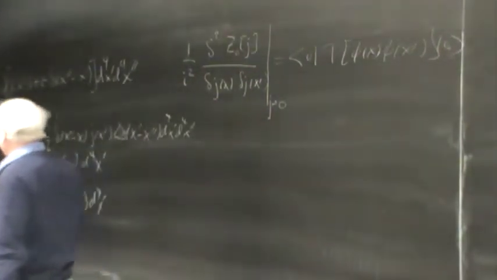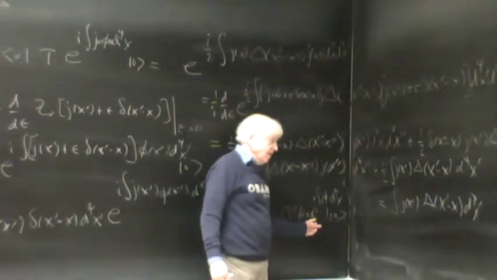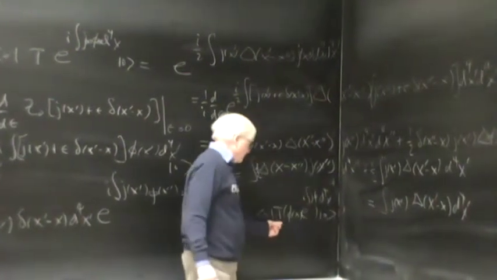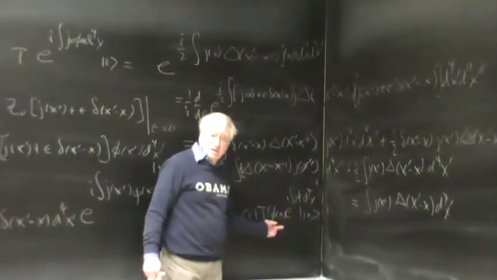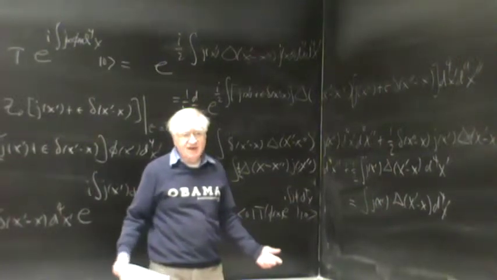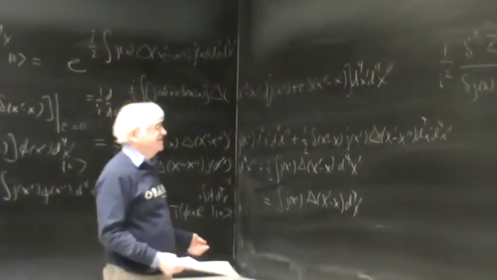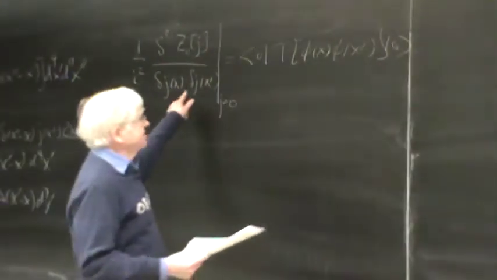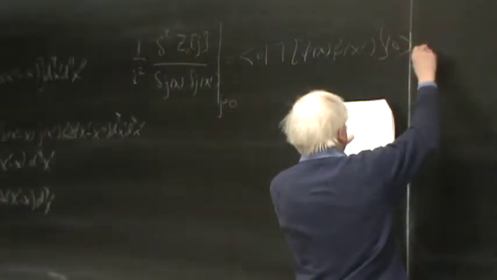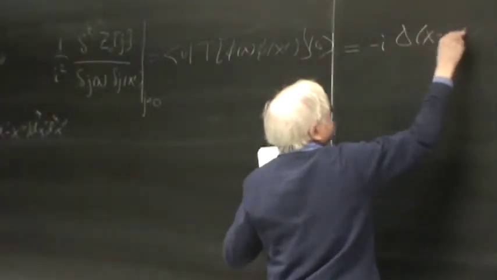And when we set J equals 0, you see, the exponential just becomes 1, and then over here we get 0. That would just say the mean value of the field is 0, which is true because the action is quadratic, and so it's like the mean value of x if you integrate from minus infinity to plus infinity. So the second derivative is then that at J equals 0, and the answer here is minus i delta of x minus x prime.